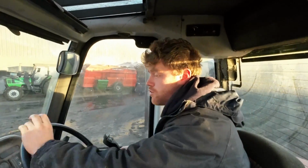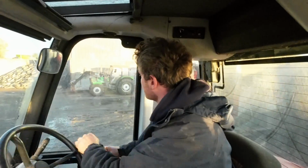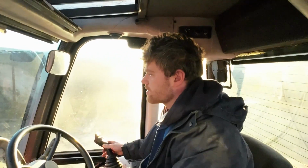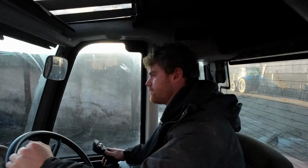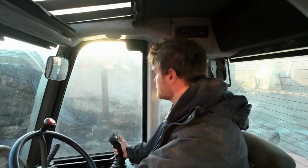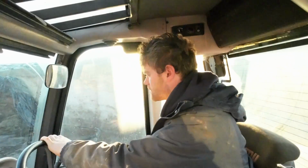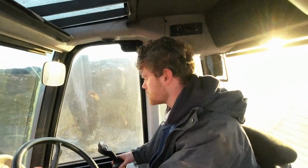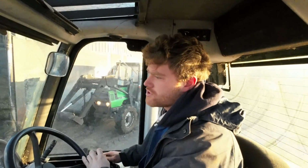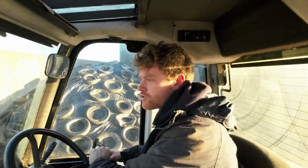Basically I'm going to talk you through what we put in the wagon and where it's from, byproduct wise, as I'm filling the wagon up. So, get my bucket on here, and that pit there we're using third cut silage. Second cut wasn't producing the amount of milk that we'd like, so we are currently going to be using it for young stock when they come in, so save the good stuff for the dairy cows.